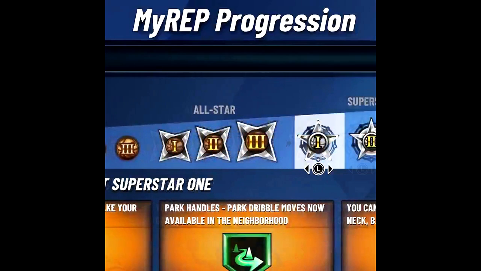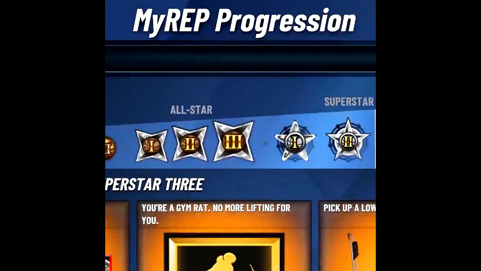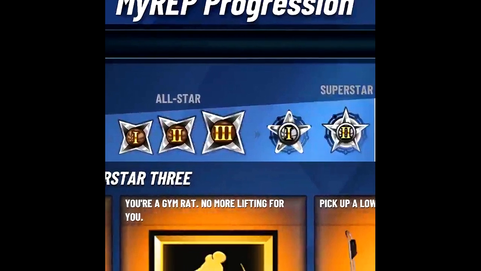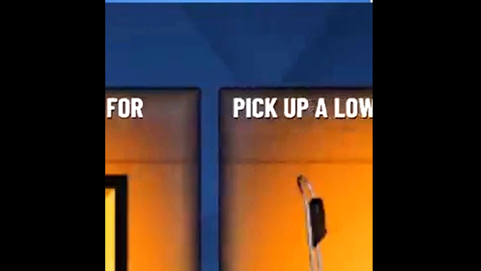Emotes, dribble moves, My Gym rep badge. That's also a thing. I'm assuming you get it gold when you get to that stage, or they just give you the badge. The next one is the lowrider bike. Now, for this one, obviously, it's not going to be called the lowrider bike. Well, I'm not sure, but that's most likely what it is. You can see kind of like the back seat of it, where you're going to lean back on it.